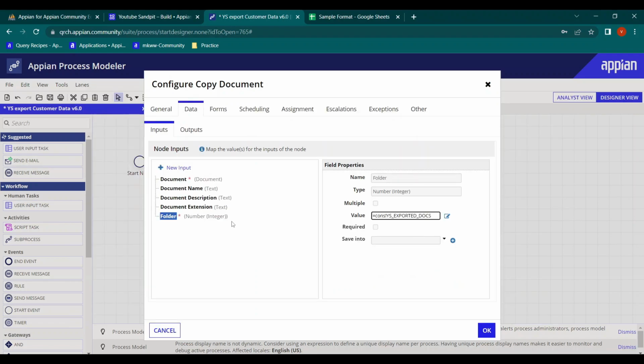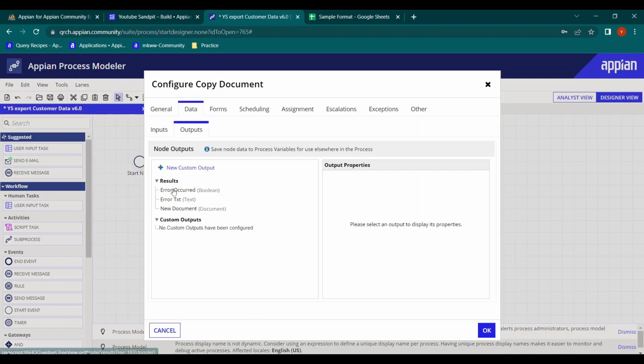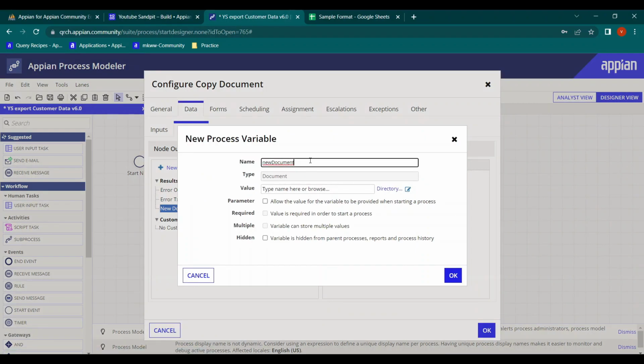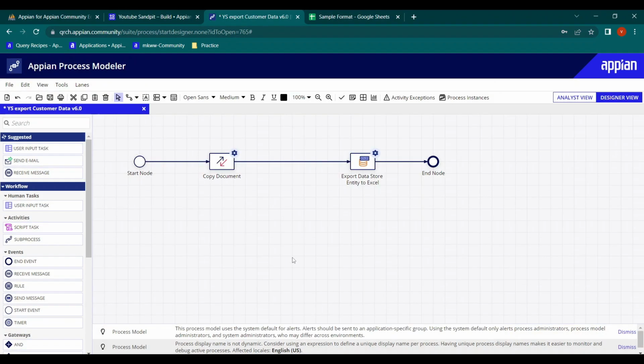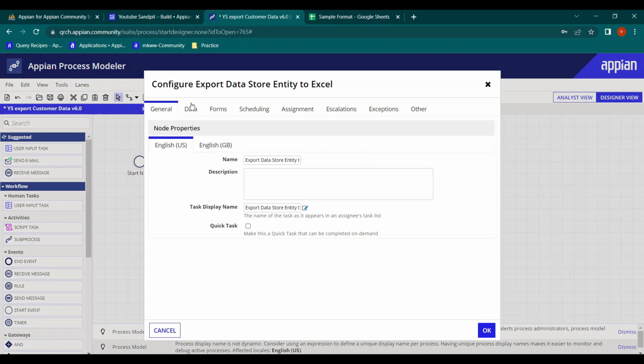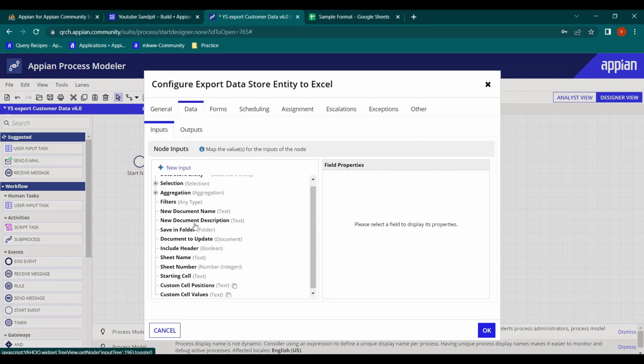That's fine. In the outputs it is just saying what the new document created is. Let's name it new document copied, something like this. Now in the Excel, what I will do here is, new document name I haven't given.